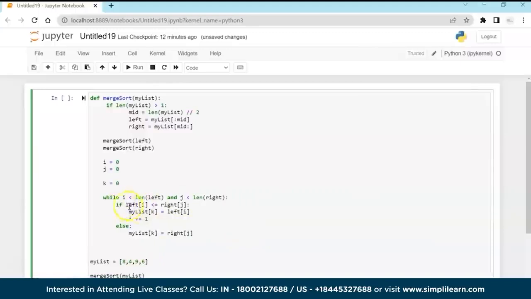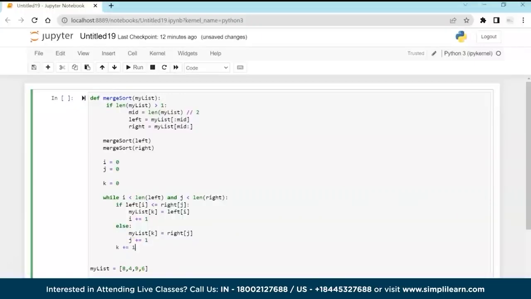So if the left array element is greater than the right array element, or if the right one is smaller than the left one, then I put it in the merge list and increment my right list. Now, after these conditions are done, I increment my merged list incrementer.